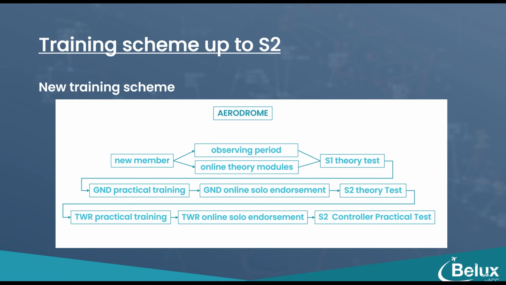Now with the new training scheme, it will be a lot more focused on self-training. So if you're a new member, you first of all get to the website, you are guided to our online learning platform. So this will be actual modules which will guide you through the complex theory, explain everything in more detail, etc., etc. This will still be followed by the observing period, then a test, then ground practical training. So we skip the delivery, so you go straight to ground. And ground online endorsement, and then S2, etc. will still be the same.